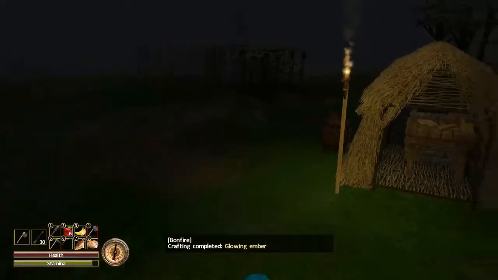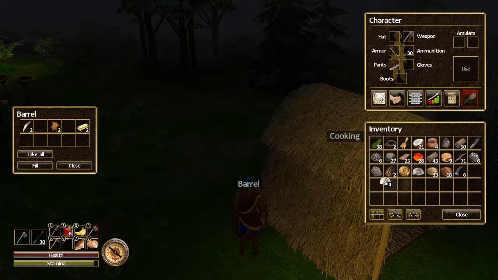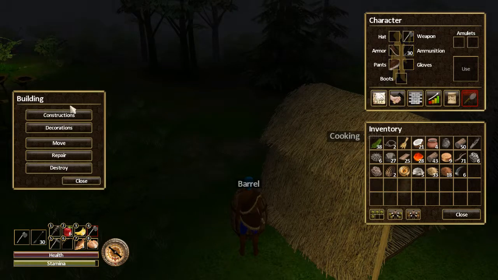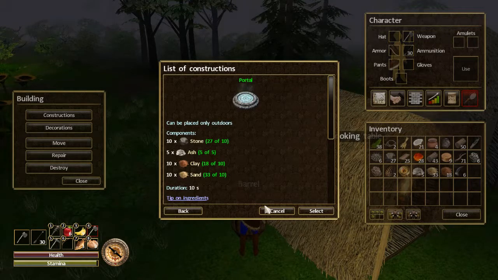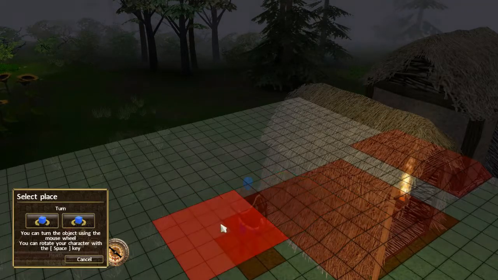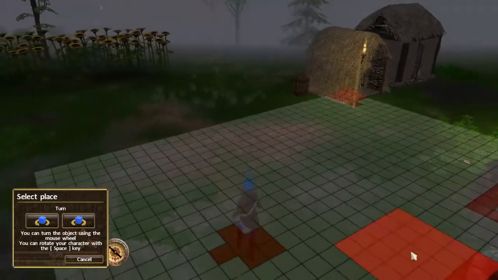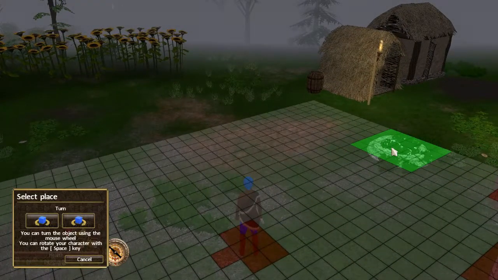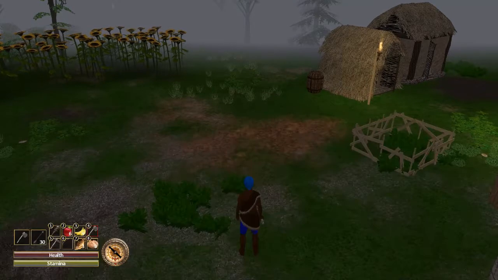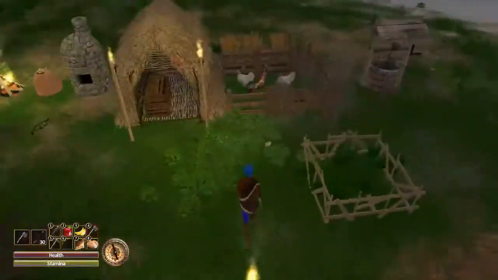Just got to get the rest of the ash. I think I put it in the barrel. Yep. Right. Now, hopefully, we've got enough for the portal. Yes! You don't know how long that took me, guys. I had to cut it down because it probably would have been another two gameplays. Let's put the portal in the center before I even got to this point. It takes so long.